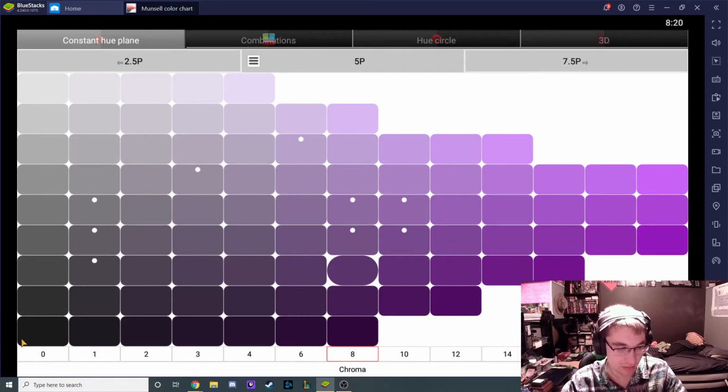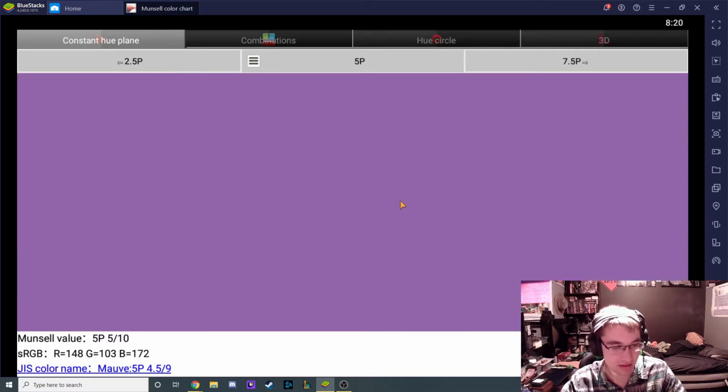So this would be 1, 2, 3, 4, 5. And we go all the way over to chroma 10. So this is 5P hue, 5 value, 10 chroma, and we can see that it's this color, which is what? Mauve.